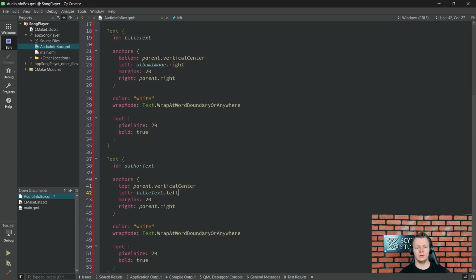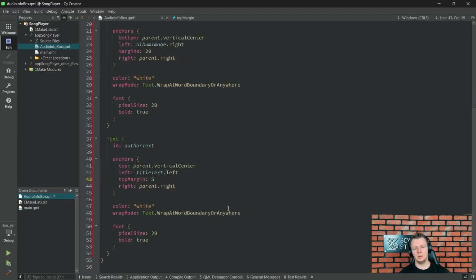And instead of all margins, we'll set only the top margin to 5. This text should be smaller and less visible than the title text, so let's change the font color to gray.